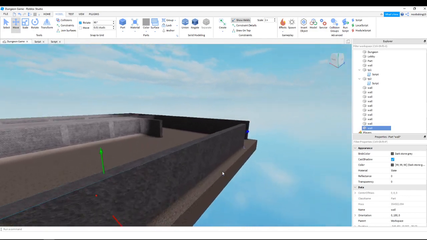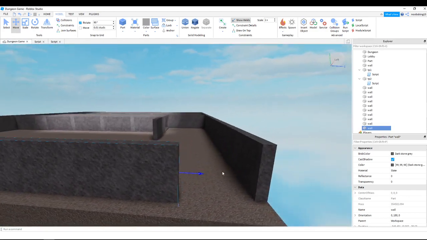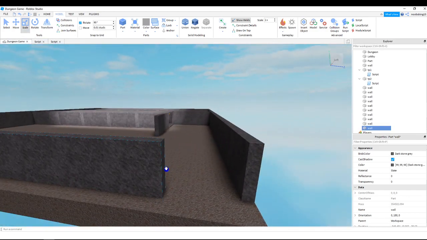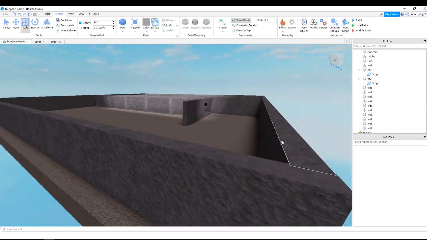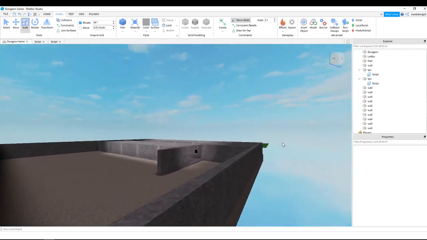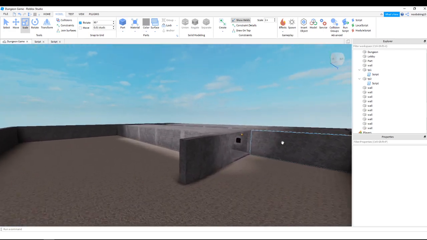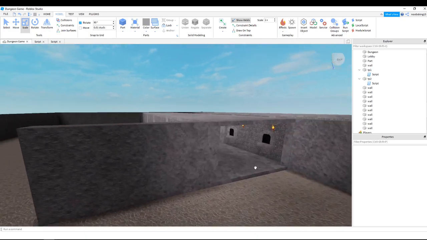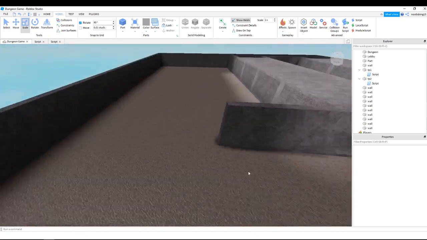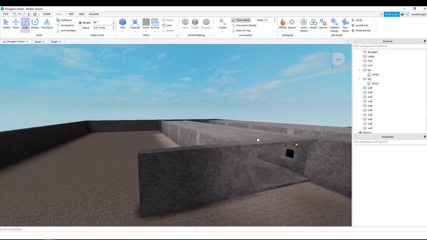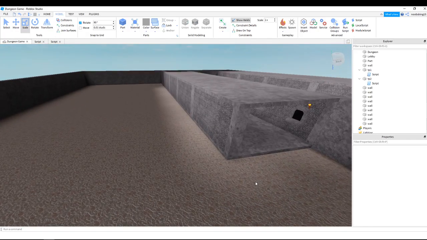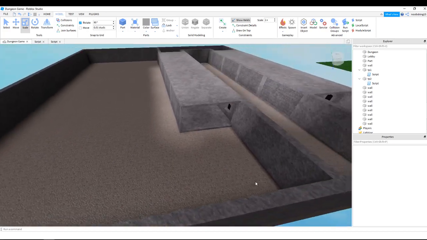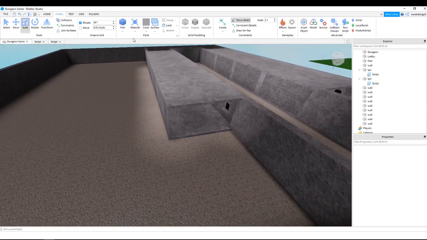There we go, so that's fine. And scale that to the edge, so click on scale and move it over. And just make sure we don't have a gap there, which we don't, that's good. Alright, so that's pretty good. What we could do is kind of continue that floor. We probably don't need this wall. Yeah, we could even go for a different color floor, but so let's make a new part and make a floor.